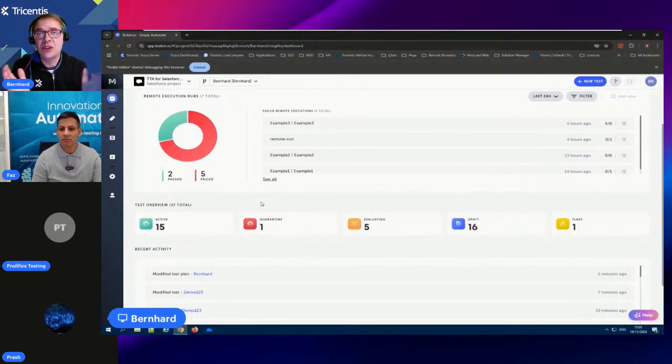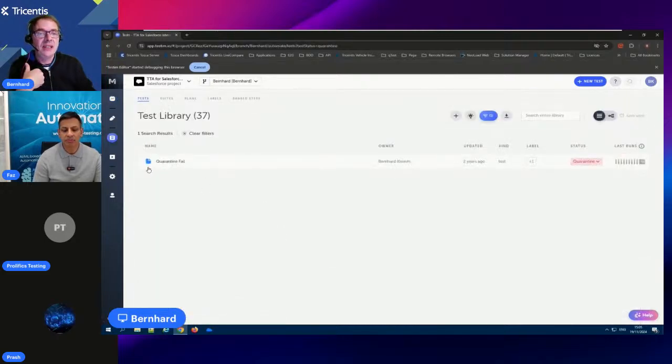What you can do is just set the status of the test to quarantine. It will then show up here. It will not be executed, but it will still be part of the test plan. All you need to do is click on quarantine, you can see the test, and then you can update it. Once you are happy with the test, you set the status back to either evaluating or active, and the next time the test plan, or any test plan that uses this test case, is executed, it will be run again. So no commenting out and forgetting about it somewhere in the pipeline. It's all nice and clear.